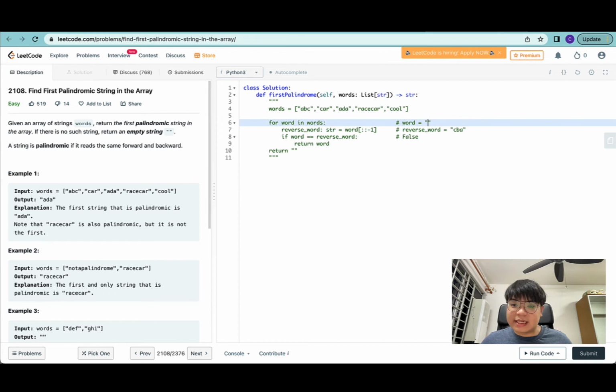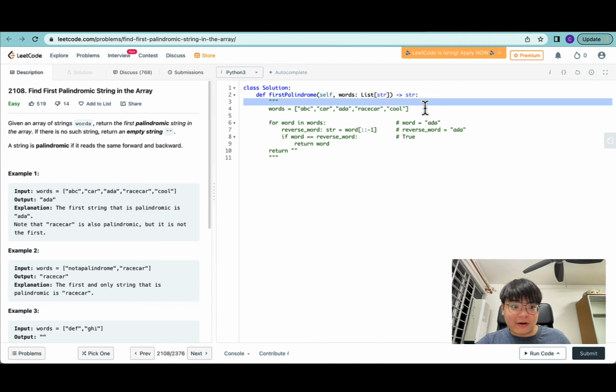So next we will see car, reverse word will be RAC. This will evaluate to false because word and reverse word are not the same. And now we get to the third word. In this case, the reverse of adder is indeed adder, so this will evaluate to true, and we will return this word, giving us back adder.